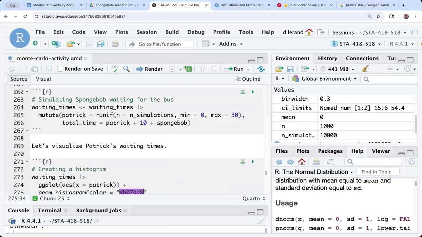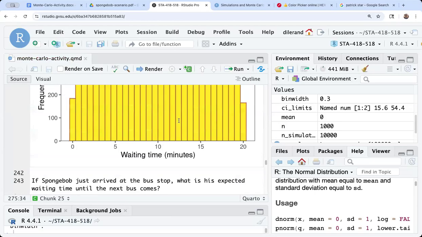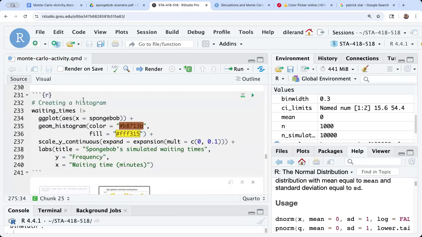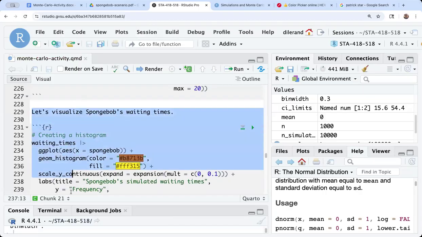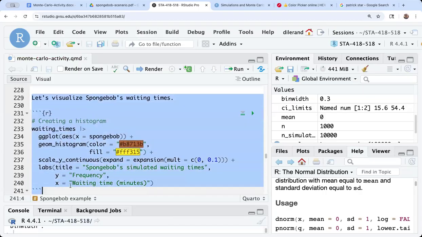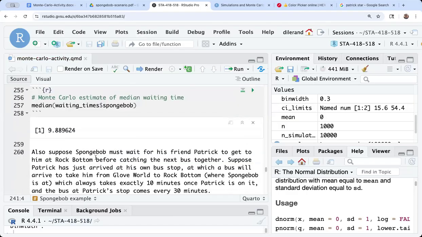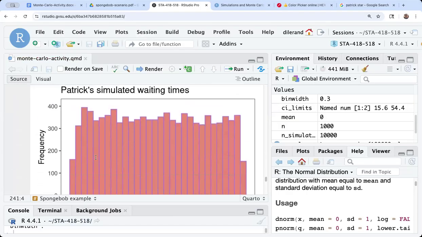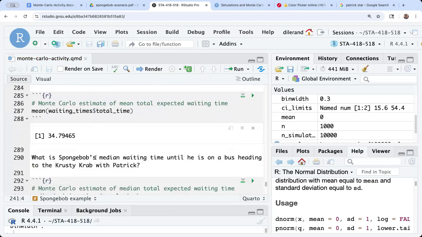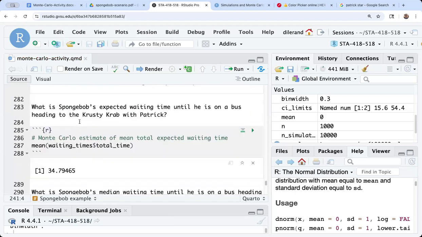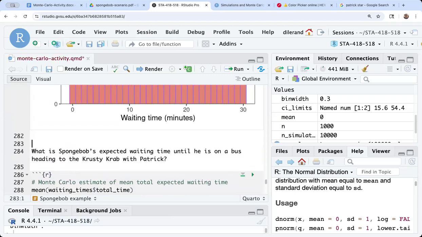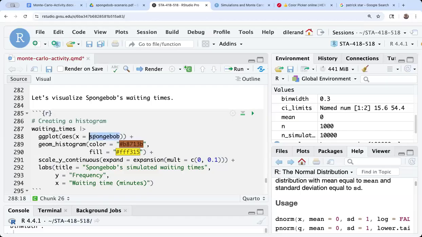And then we can simulate the total waiting times as well. And let's use maybe SpongeBob's colors since he's the main character. And so we'll have total time instead of SpongeBob here.